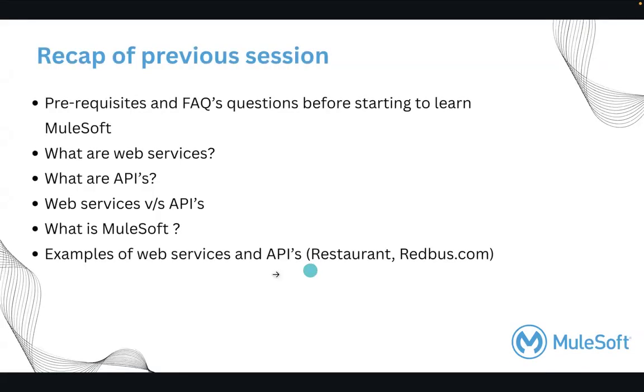So yesterday what we have discussed: the prerequisites and FAQs before starting our course, like what all we need to have an idea about MuleSoft or any other technologies you wanted to know. All this we have discussed. And we have discussed web services, APIs, and the differences between web services and APIs, and we have seen just an introduction of MuleSoft.